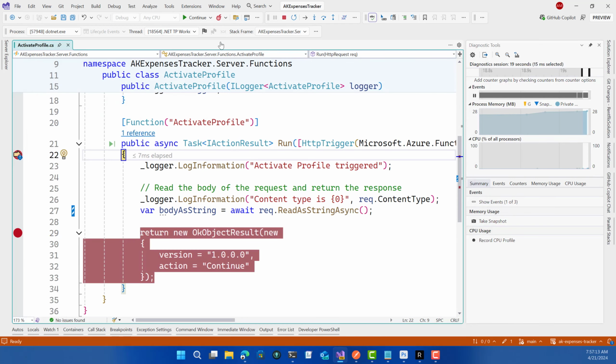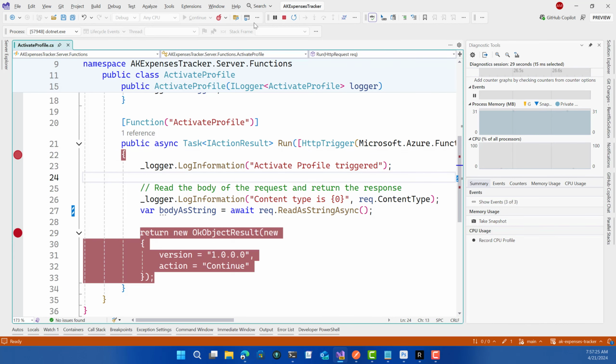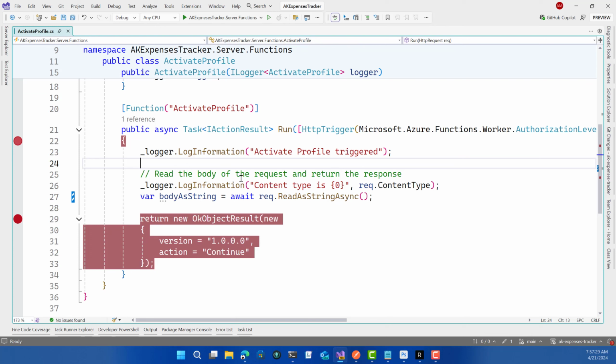So the login process will continue. Oops, why did it send the request again? Yeah, because maybe Azure timed out, so it failed to submit the request. So it's fine. Now we need to just create the object that represents the response of this one.